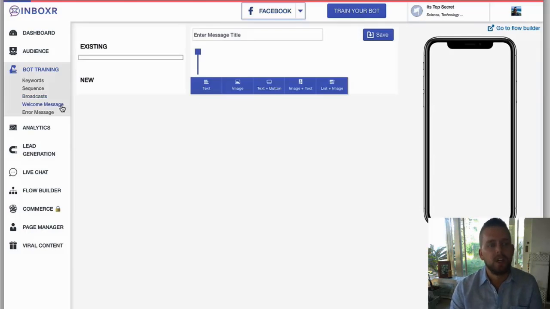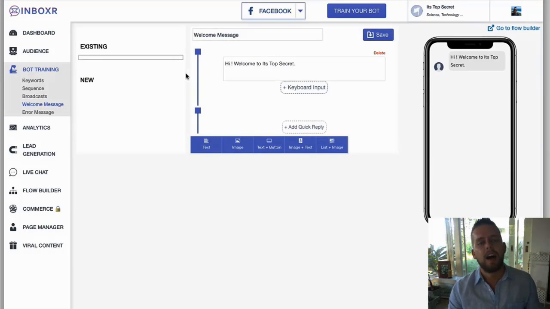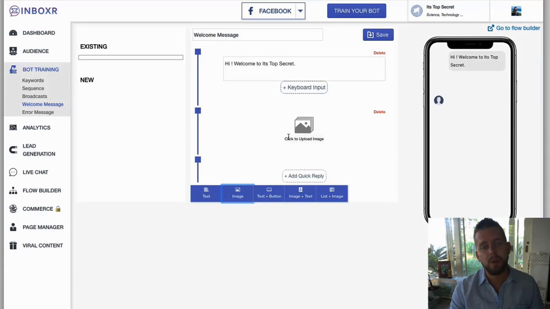Now, welcome message. When someone signs up to my fan page or likes my fan page, I can then actually have a welcome message be sent to their inbox saying, hi, welcome, it's top secret. That's what this fan page is called. I can then add in images, I can add in text and buttons, I can add in basically anything here that I want to and have that welcome message. So whatever I wanted to say, I can send a selfie of me. If I wanted to add in an image there as well, I can click whatever image I want to upload here, and that will send when they go ahead and like my fan page. Now I'm going to show you guys that in action in the training again.